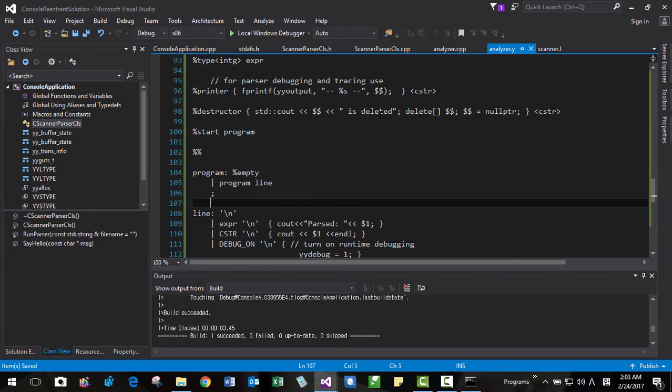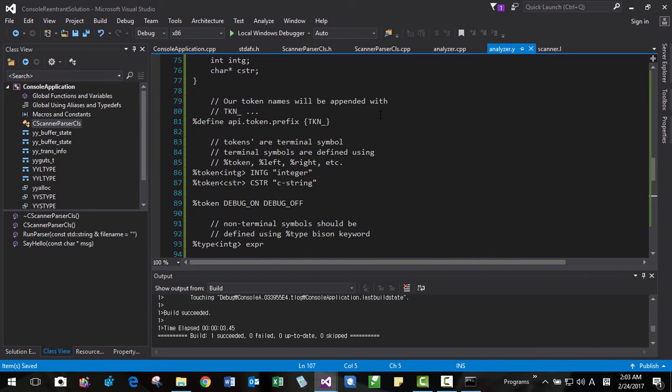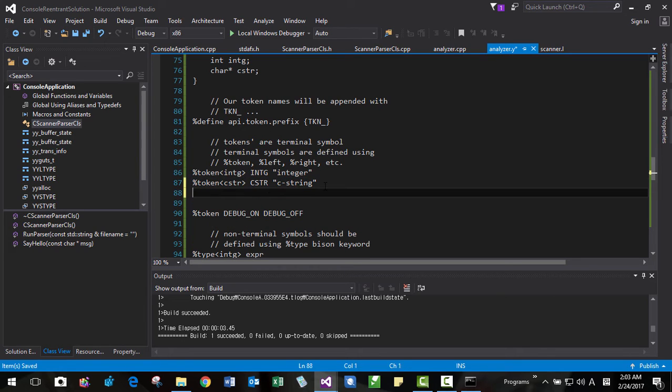Okay, I will add one more instance here. We are going to create another C string. Copy and paste. The C string means hello. I will add it like this.